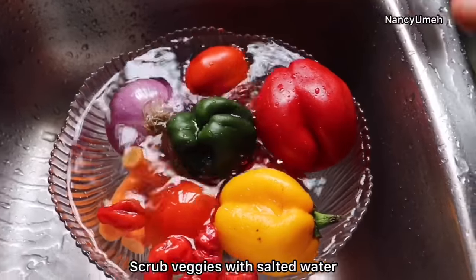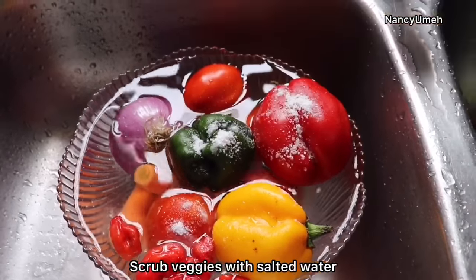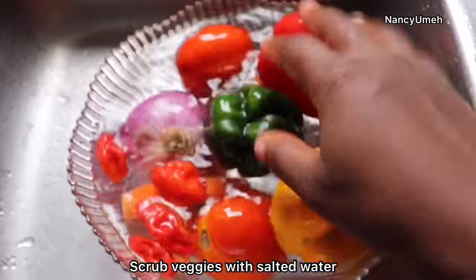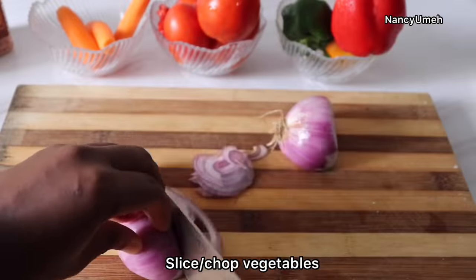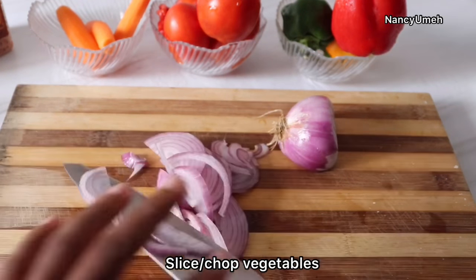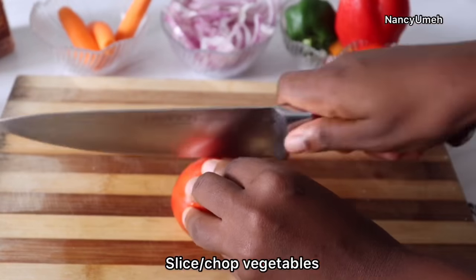Okay, the first thing you want to do is wash your veggies very well, scrub them, and then even soak them in salted water to be sure that no germs are coming along with you to the dish. And you want to slice or chop them to your preference. So people like to dice their onions. Just do whatever works for you.